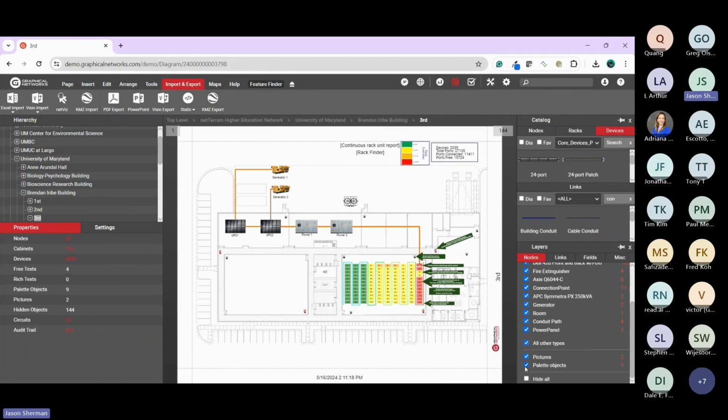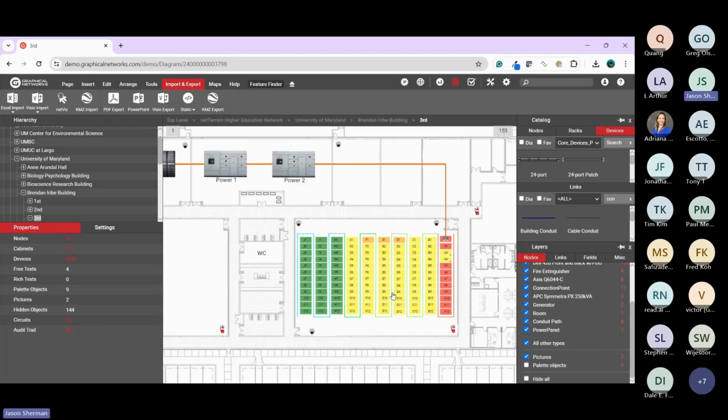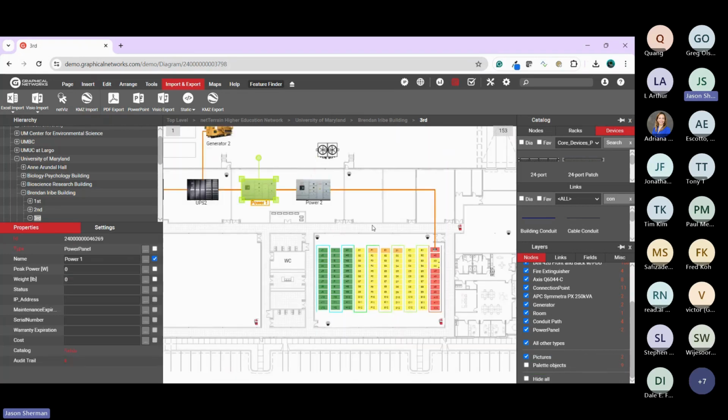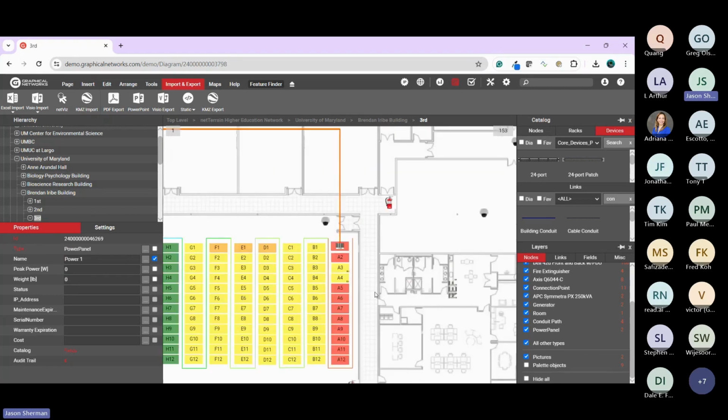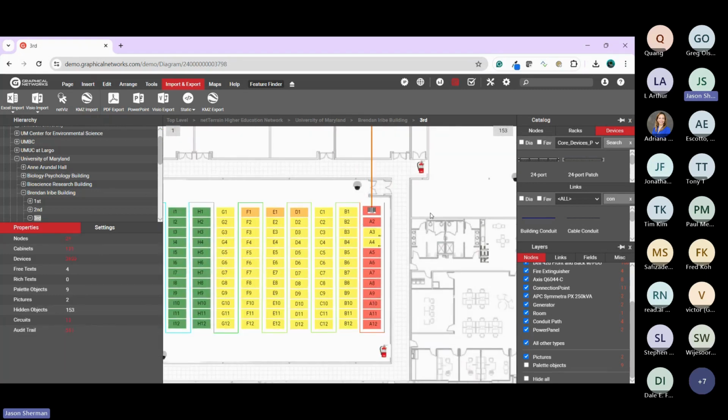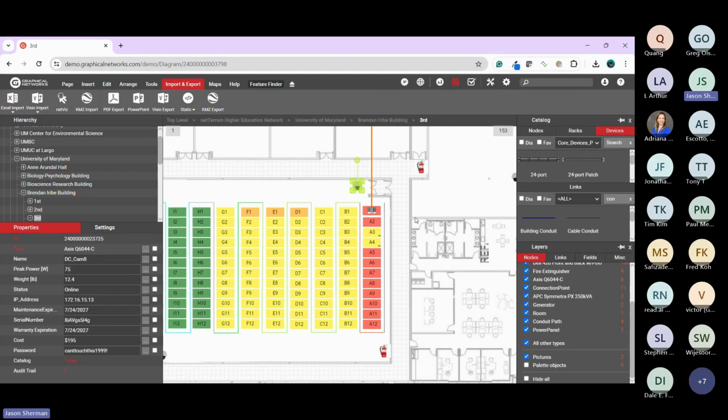So as an example in here, I'll turn off my palette objects. This is showing more than just the data center. It's got some other things where I'm showing some power and UPSes and that kind of thing. But if I zoom in a bit, you'll see different equipment. I've got some cameras and things like that. Our tool's pretty flexible in that you can really create whatever objects you want and bring them into the tool. So if you did want to track a fire extinguisher and where it is, or your cameras, you can do that.